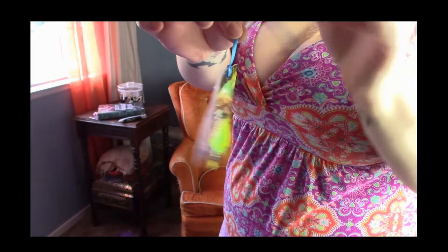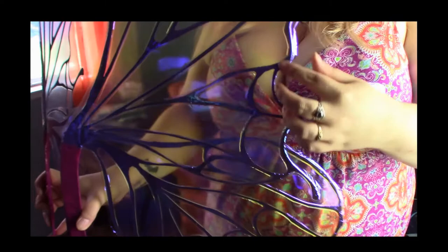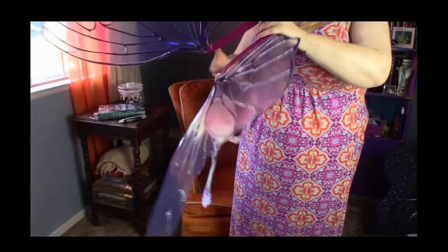These are her card and she included a little thing of glitter — very cute added bonus. Here are the wings. You can see where she hand cut them, which is really awesome. I don't even know how she has the patience for that. Let me see if I can get into these myself.